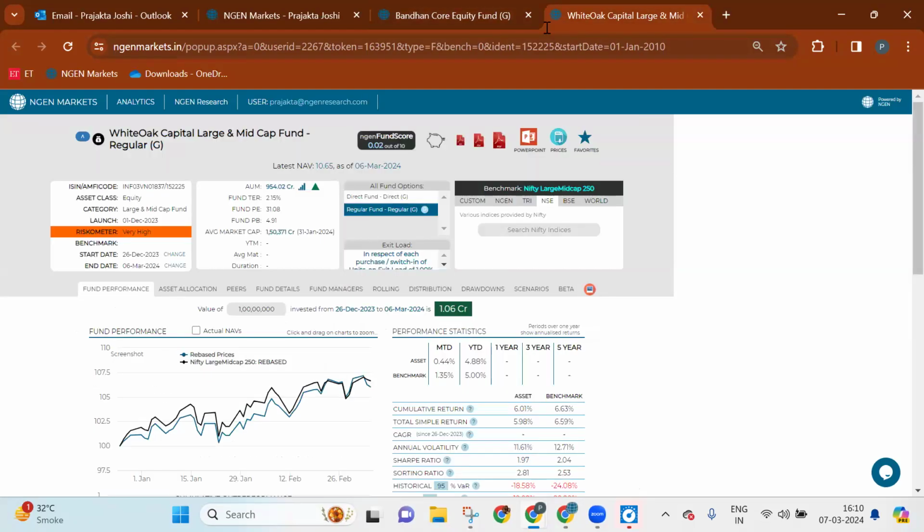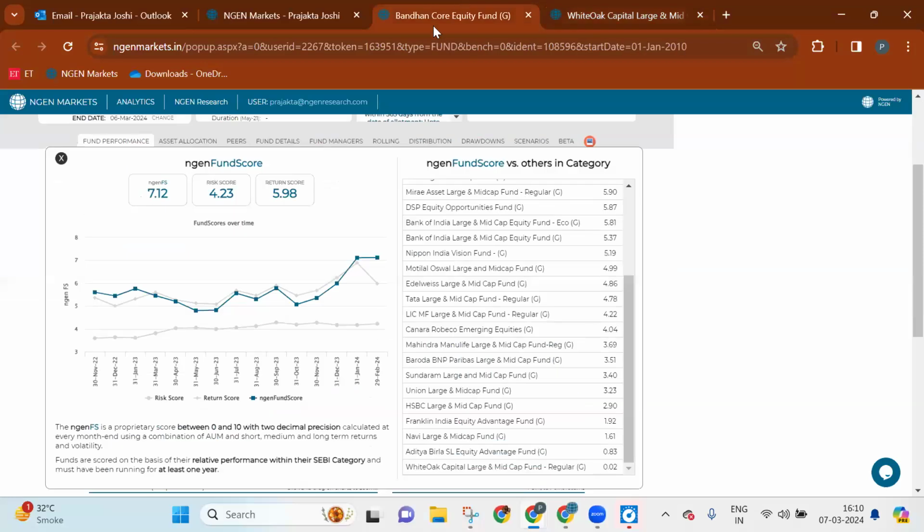0.02. Now, why is that so? One among the other reasons, the major reason, is the launch date. This is a very, very young fund, just 3 months since it actually launched, right? So there is very limited data to fill into the buckets when we calculate this fund score, because for short, medium, and long term, we do not have data to put in.